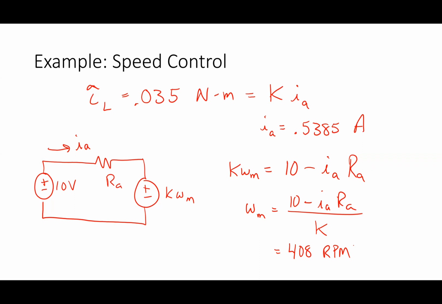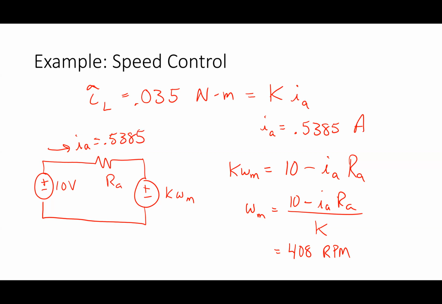Current's based off the torque, right? This is what's going on, and this is true in all the motors that we've done, the synchronous machine, the induction machine. The load is basically setting for us what the current's doing. That's the thing that's weird about this. Unlike your typical circuit analysis you're used to, where I just look at the circuit and see whatever happens, the mechanical side is setting what that current's going to be. So in this case, I know that this current now is 0.5385.